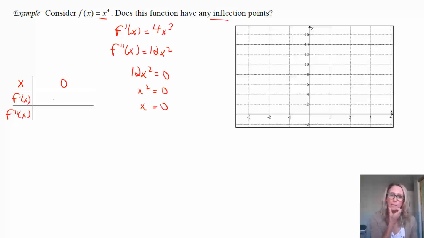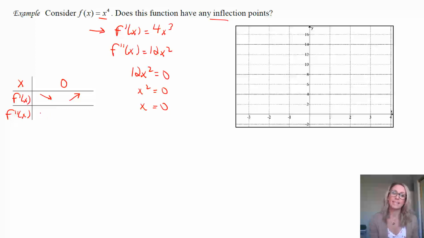We can see pretty easily that our first derivative is going to change. So if you put values into our first derivative that are less than 0, you're going to be cubing them. So that's going to be negative, and so that's going to tell you that you're decreasing. If you put positive values into the first derivative, you're going to get values that are positive. So that tells you that the function is increasing.